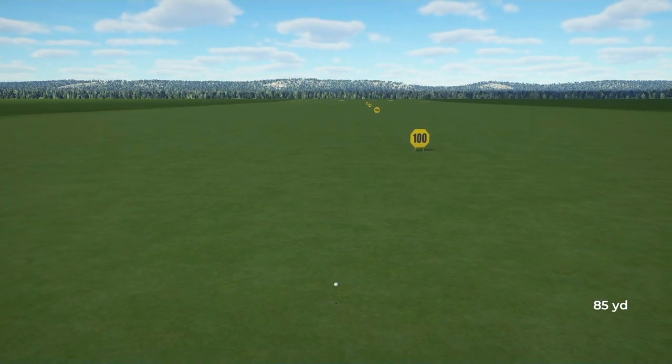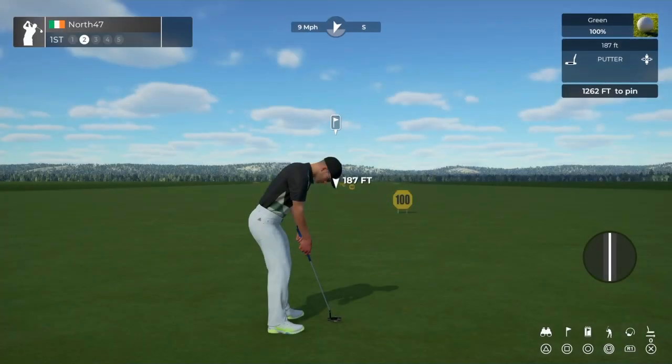So there you go. Now I know that an 8 mile per hour, even though slightly angled, headwind is going to take 8 yards off my carry, bang on, and it's going to sit down nice and quick. And you can do that for every single one of your clubs.